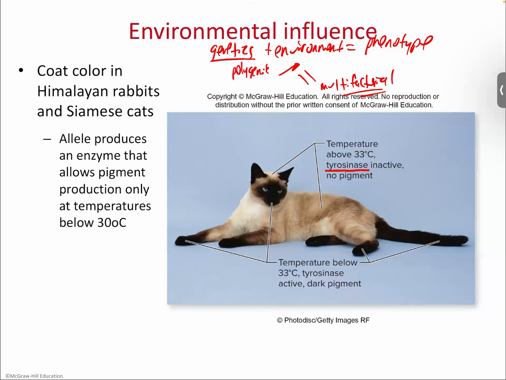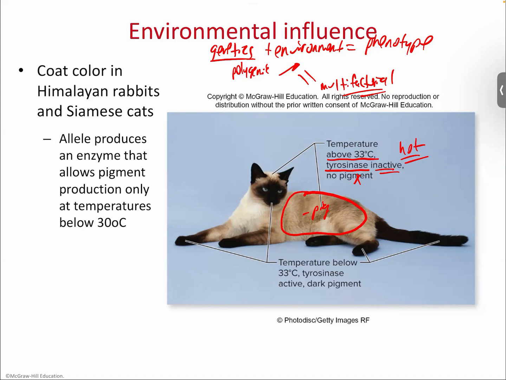But here's the problem. In areas of the body where the temperatures are above 33 degrees, and just to give you a reference point, body temperature for us is 37 degrees, when it's hot, then tyrosinase is inactive, which means you're not going to be making pigment. There's no pigment there, and so you're not going to get pigment deposition. As a result, in the core areas, the hot areas of the body, you're going to see minus pigment, no pigment laid down because it's too hot. Inactive tyrosinase.